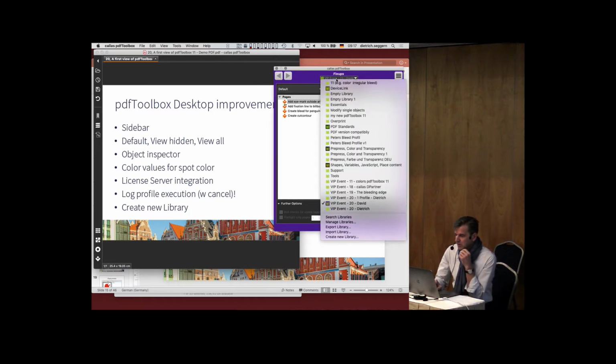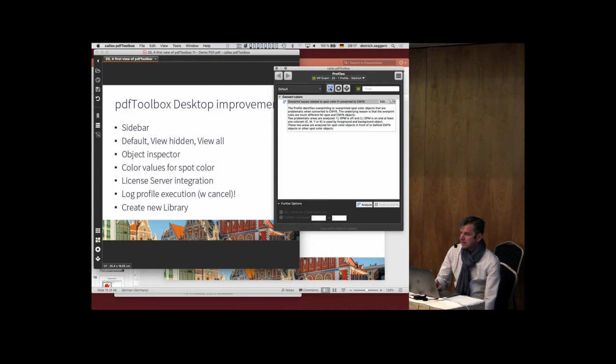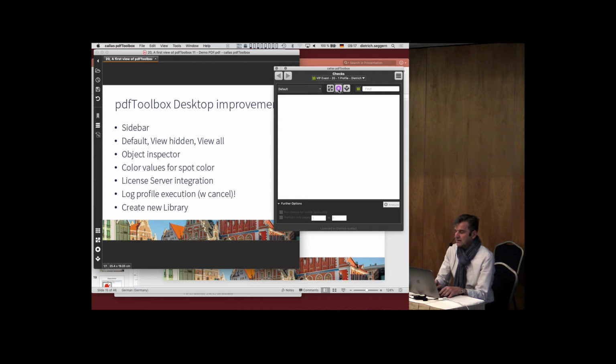Another thing which is more hidden, as you can also see here, it's a hidden feature somehow. I have prepared a library that is here. It has a profile, but it doesn't have any checks or any fix-ups.